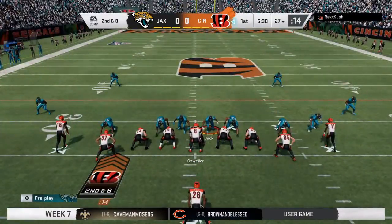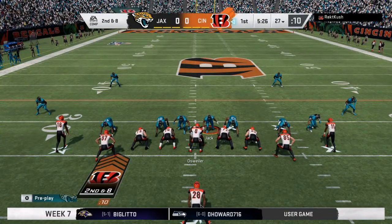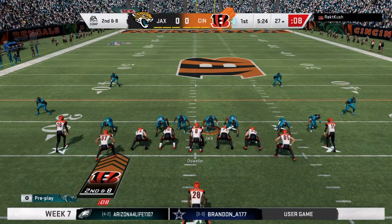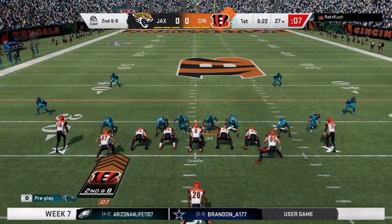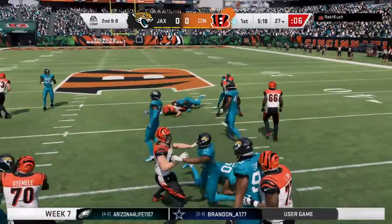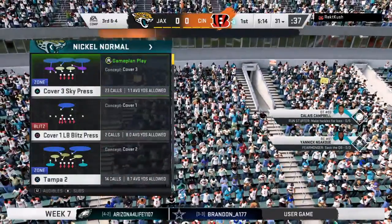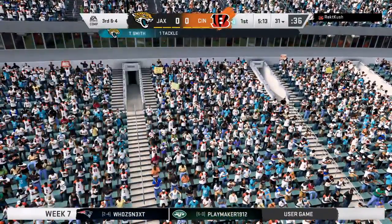But there's got to be one positive to that. If you keep moving laterally, creases tend to develop as the game moves on, and they can run it back inside later. On second down, here's Mixon. 4 yards on the pickup there as it'll leave them with a third and about 4 more for first.